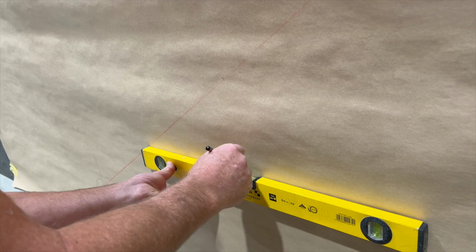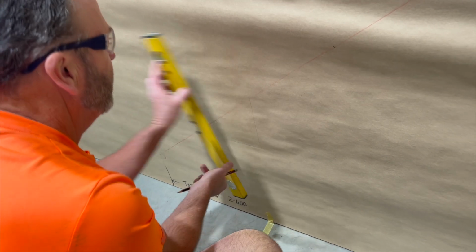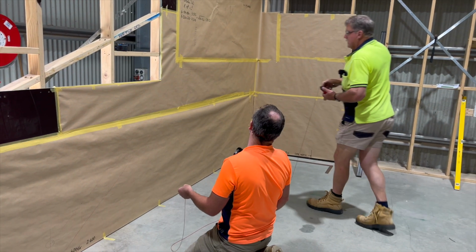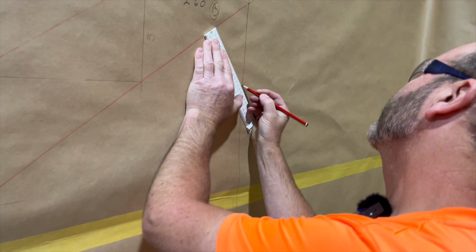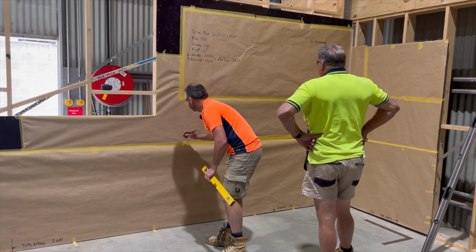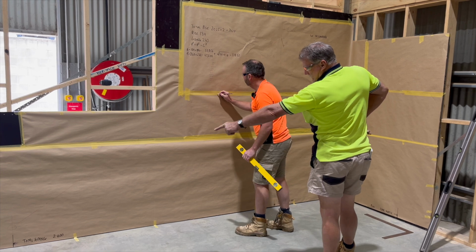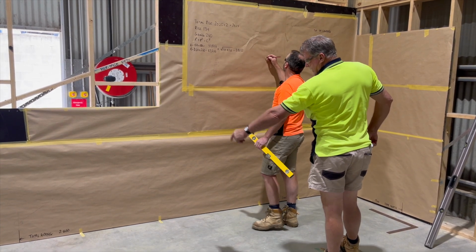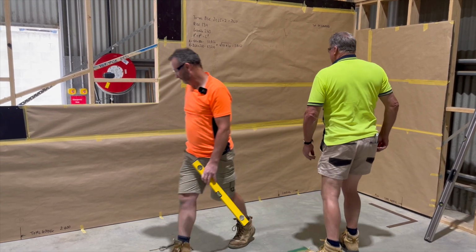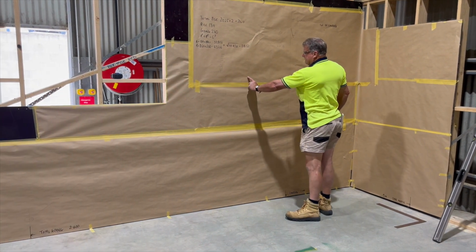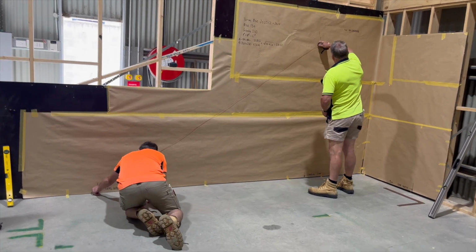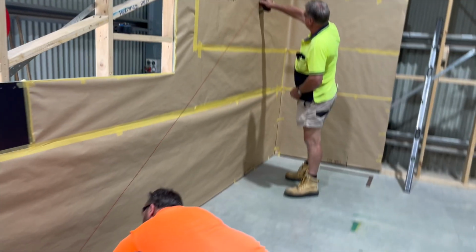So we need to plumb those down and level them across, plumb one way, level the other. And so we're going to go 150 under that for our throat. So if we flick a line underneath all those points, in theory it should end up at the ground down the bottom there. And that'll be the top of our throat. And then we can work out the depth of our landing, or the depth of the ramp underneath. Ready there? All good? Yep.